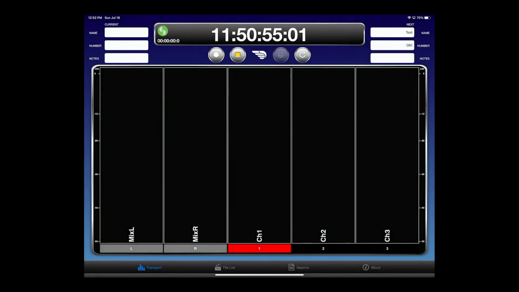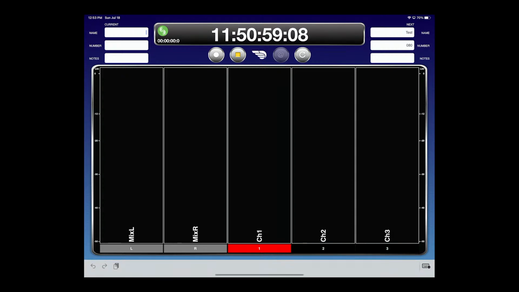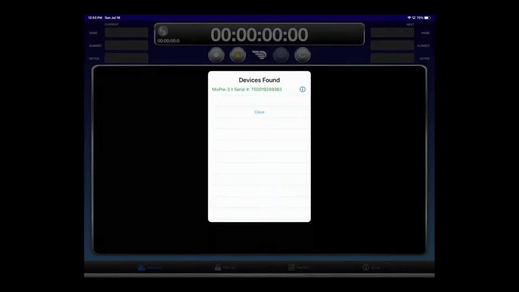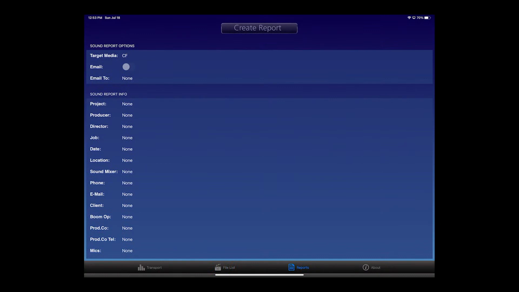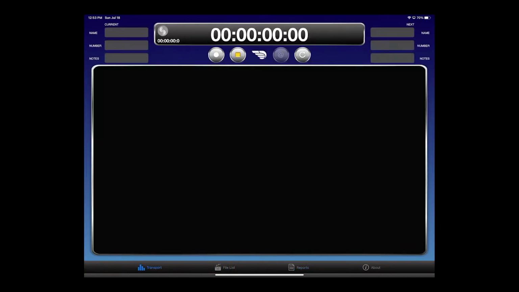Again, remember that this is all kind of set up for production sound mixing. You can set some metadata, like the name, you have notes. And it's a little bit different on the iPad, it looks like. So we're just connected there, and here we can go to the file list, we can go into reports. So really, you can't even really set the gain or anything from the app here.